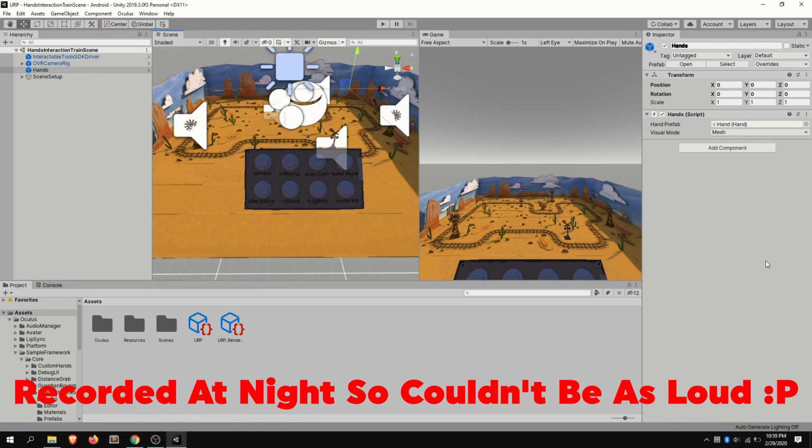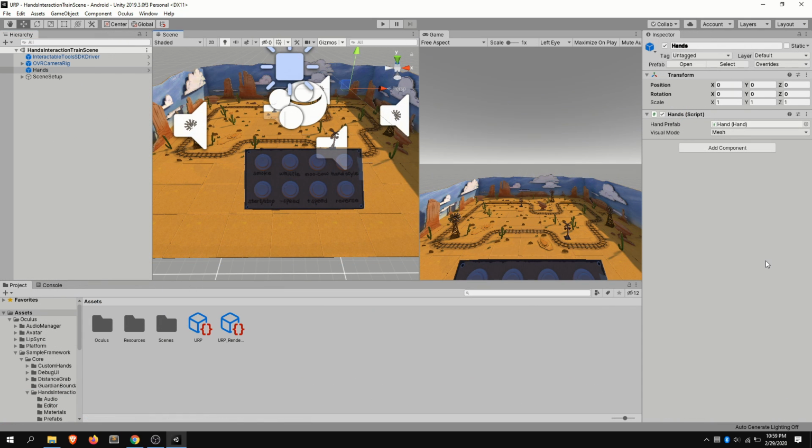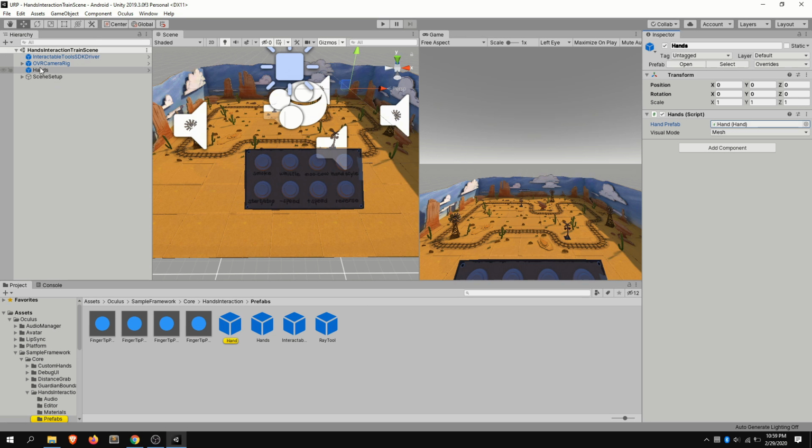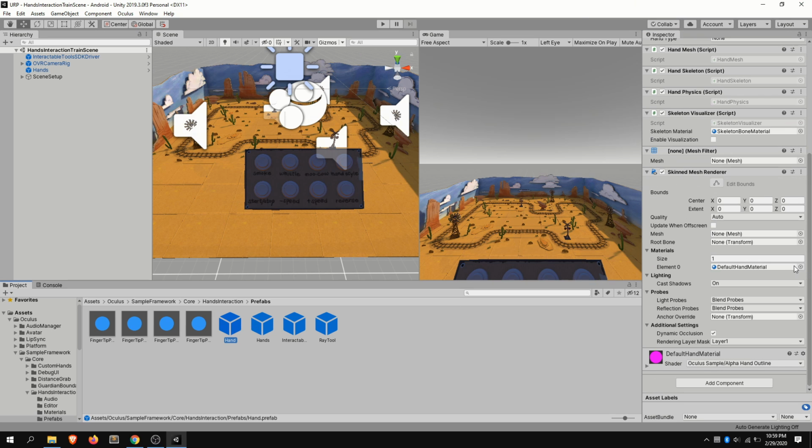Alright, so now that we have gone ahead and set up our materials, we have a scene that is at least basically ported. There's one last thing we have to do, and honestly this is going to be the meat of this tutorial, if you will, and that's to get hand tracking to work with Universal Render Pipeline. So first we have to go ahead and take a look at the hands in and of themselves. You can find that here really quickly and easily. Just click on the hands prefab, and this is the hand.